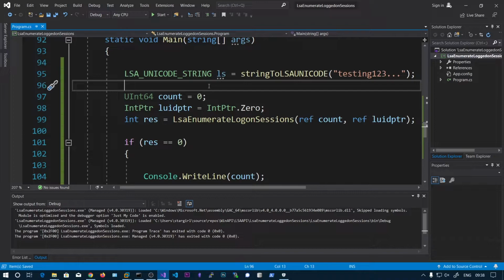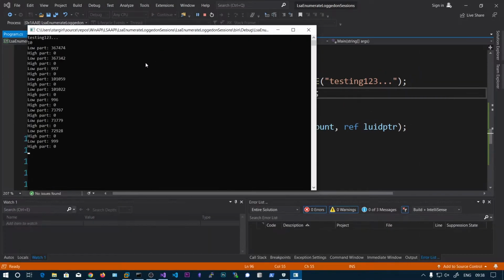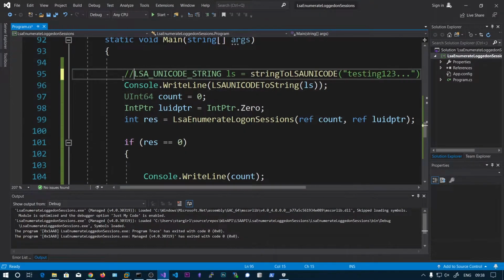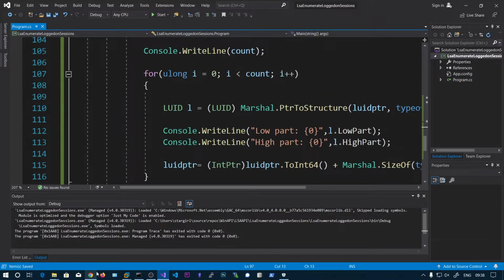Now we can print this. LSA Unicode to string of ls.Buffer. Sorry, we can just say ls. Now if you print this, here we can see the Unicode string testing 1 2 3. So we can comment out this one. Now we are good to go.